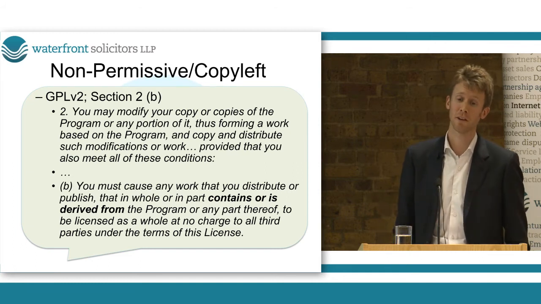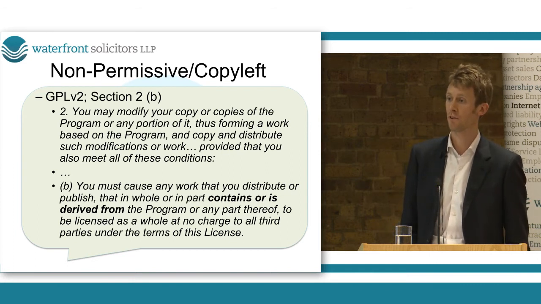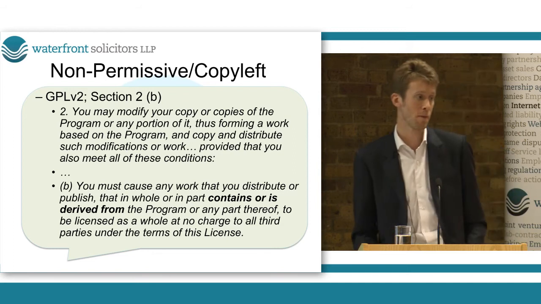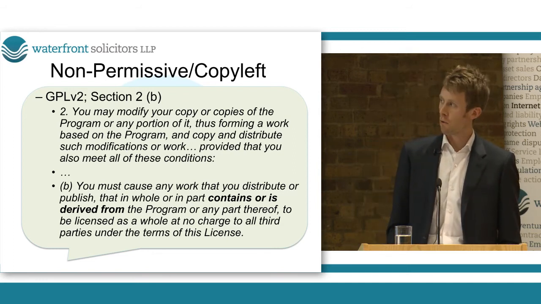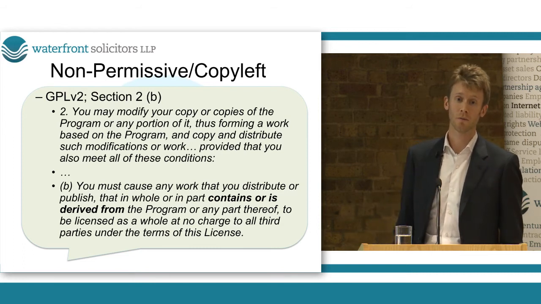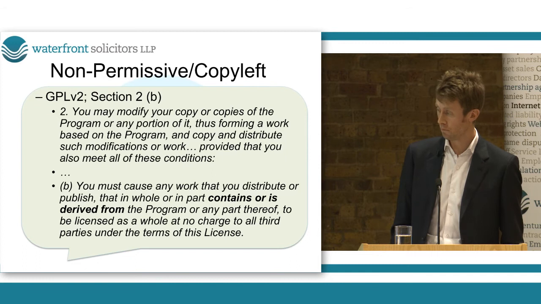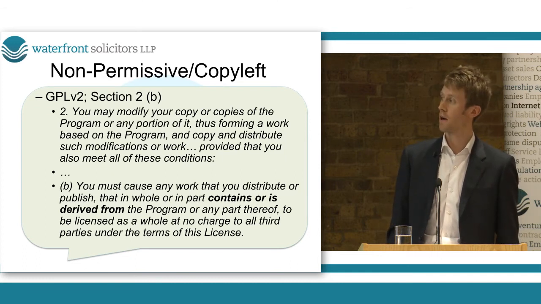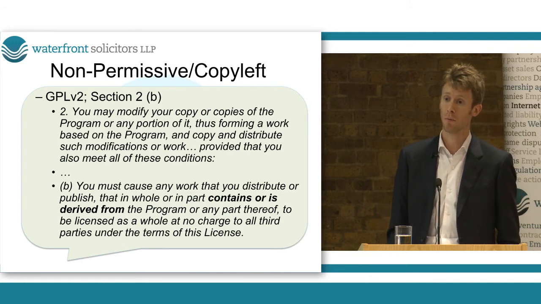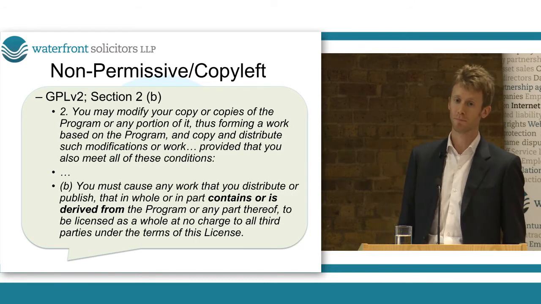What it's effectively saying is that if you choose to publish or redistribute your own software, and that contains or is derived from GPL licensed software, then that publication or redistribution must be done on the terms of the General Public License. And this obviously presents a main problem for proprietary software developers who want to make sure their source code remains secret and confidential. It means that they're going to have to make sure that their source code is disclosed under the terms of the General Public License. So it makes any competitive or commercial advantage that much weaker.